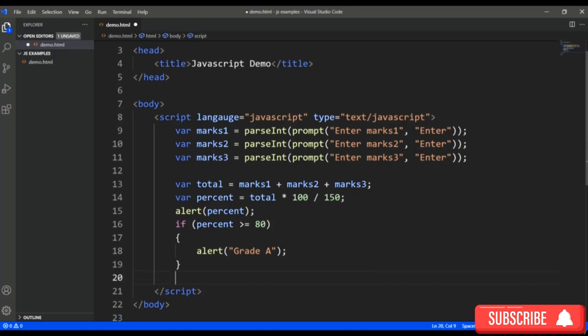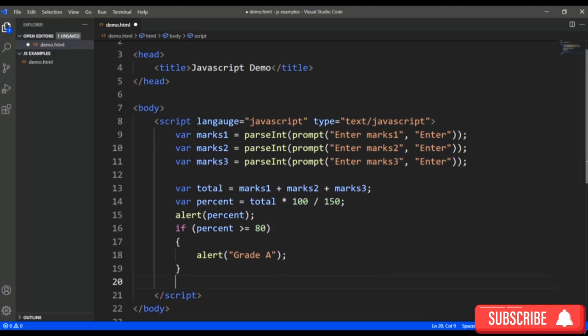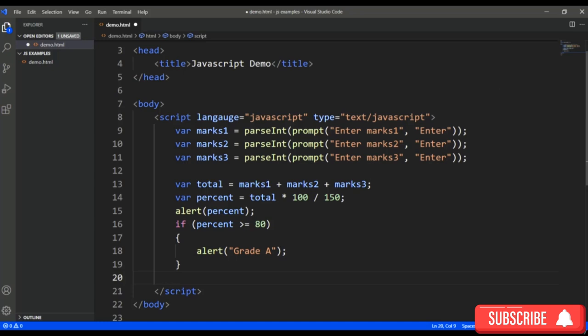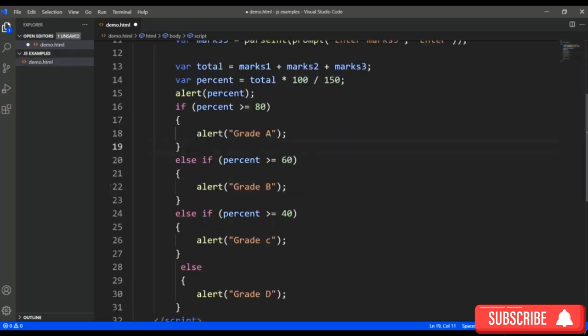If I don't want to do anything when the condition is incorrect, I will leave the program like that. But if I want to do something when this condition is incorrect, or check some more conditions if this condition is false, then I can go for all these things.